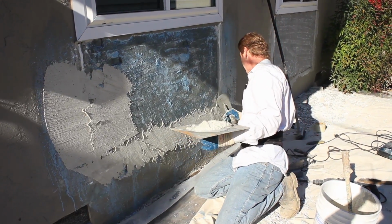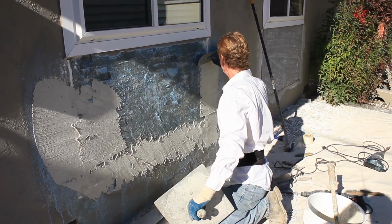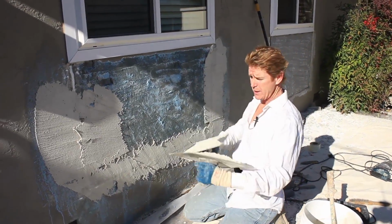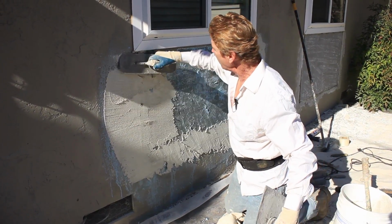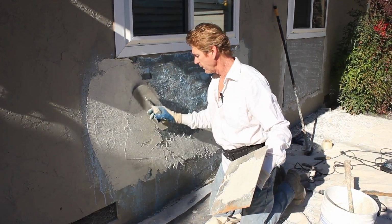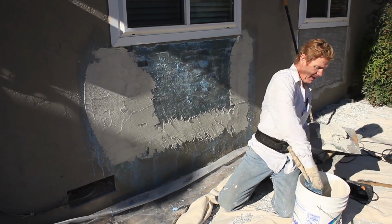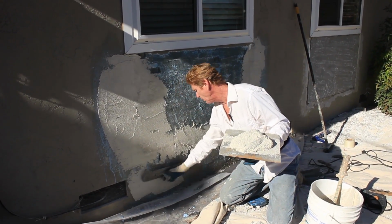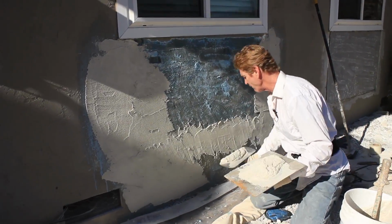Anyway, what I'm doing now is I'm giving it a coat. I'm going on my perimeter first. I actually thought I was going to have to come about this far and feather in, but not necessary. The fella here didn't do as bad as it looked originally because we didn't account for the fact that he used a J trim. Okay, so what I'm doing basically now is I am putting the skim coat on. You have to have the skim coat on before you can do a texture. And I like to come as far down as possible. That way, when my coat is done, it looks like a professional did it.